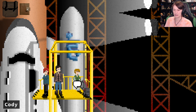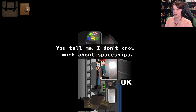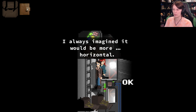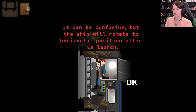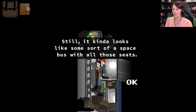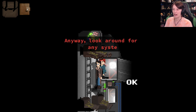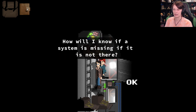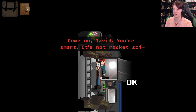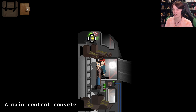Okay, ship's interior - we're gonna go in the ship! So how does it look? I don't know much about spaceships. I always imagined it would be more horizontal. It can be confusing but the ship will rotate to horizontal position after we launch. Still it kind of looks like some sort of space bus with all those seats. Its purpose was to drive people to and from the moon. It kind of is a space bus. Anyways, look around for any systems that seem to be missing. Yeah well, actually it kind of is rocket science, Catherine!